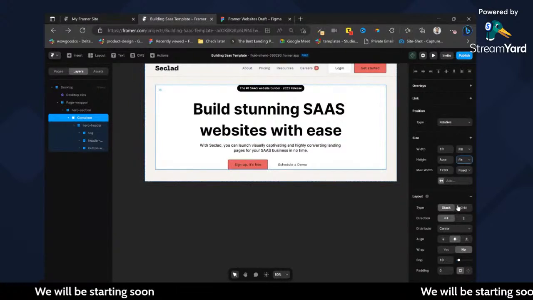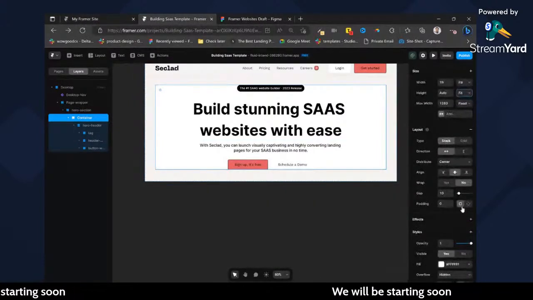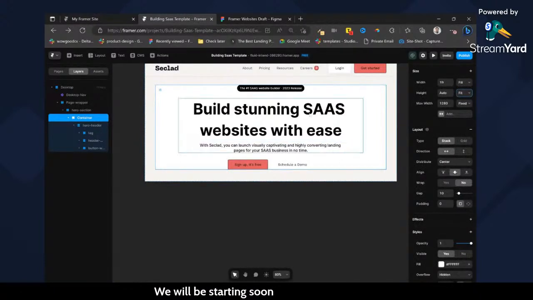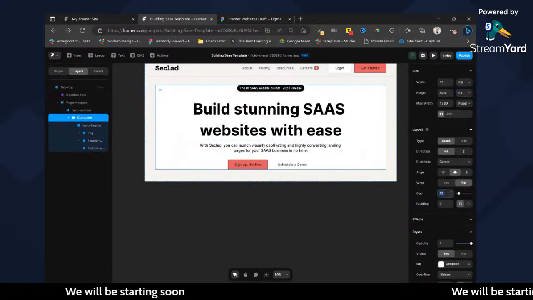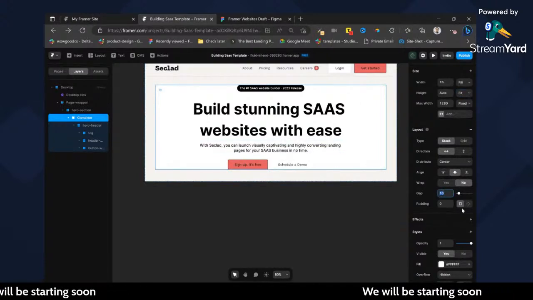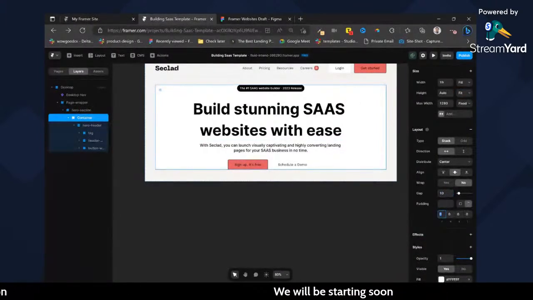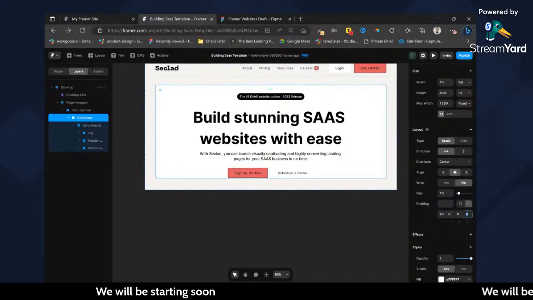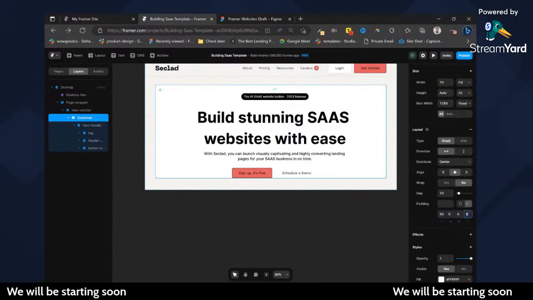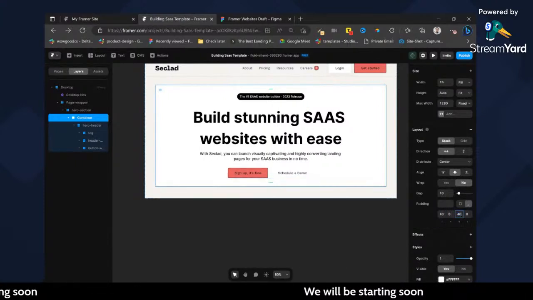So someone who gets into your template, for example your designs, will be able to know what this stuff means. So I'm just going to change this and give this a top padding of 40 pixels and same thing bottom of 40 pixels.